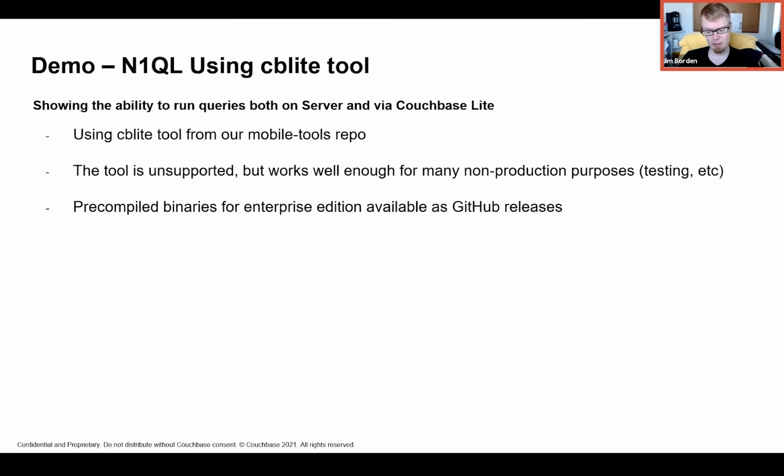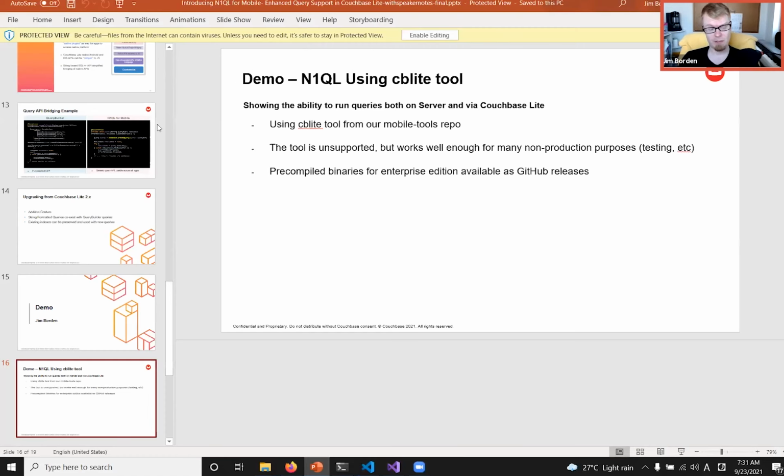The first one is the first of the three points about the string-based N1QL API, which is that you can continue to use your server queries on mobile directly, basically copy and paste a lot of them. Not all of them, as mentioned. It's a subset of the server N1QL API, but a whole bunch of them, especially the less complicated ones.